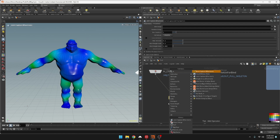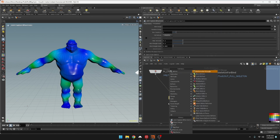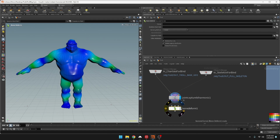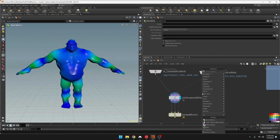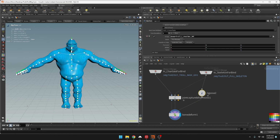So if we do a bind pose, bind, it's a bone deform. There we go. And we'll connect it here at the bottom. We don't have that. Basically, we're going to need a rig pose, and we're going to connect it into this bone deform here. And then we can kind of test it out and see.